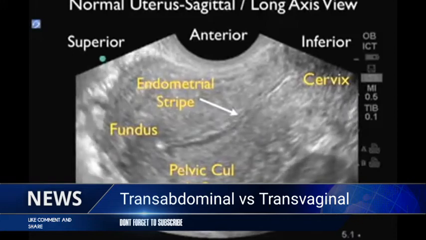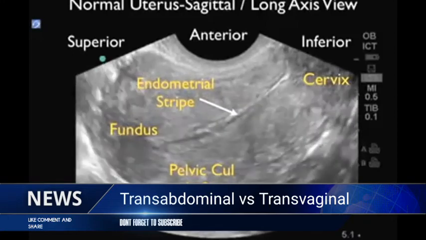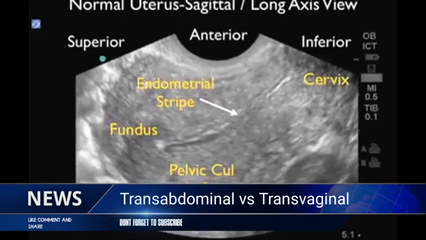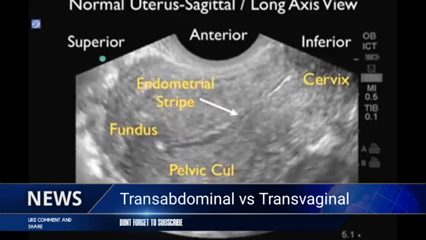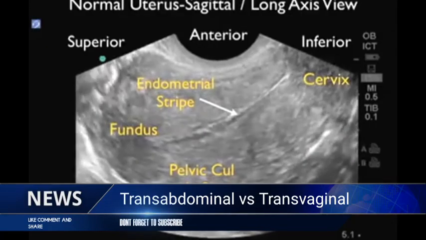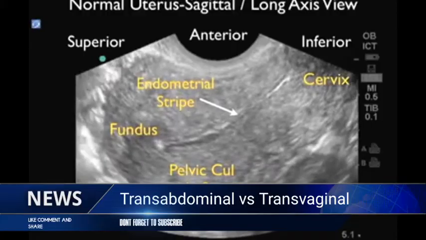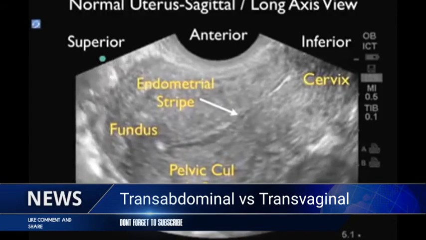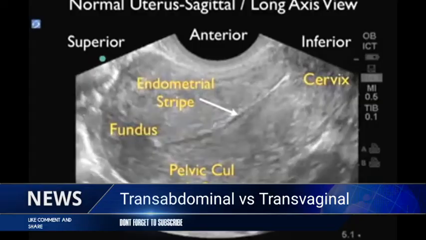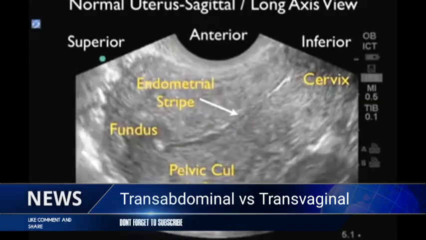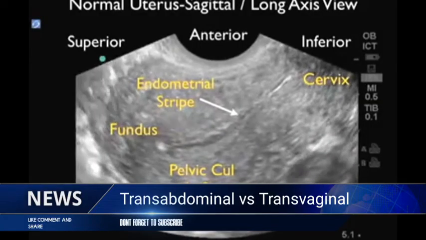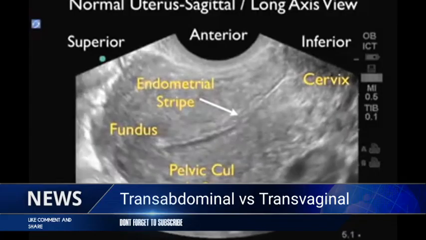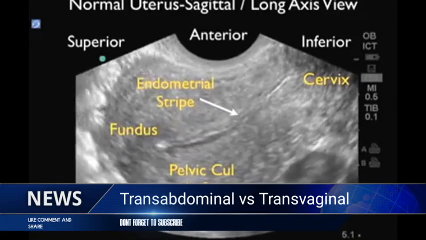We see the fundal region, the top part of the uterus to the left, and a lower cervical region to the right. Notice the endometrial stripe, the white line arching from fundus down to cervix through the midline of the uterus, and the potential space, the pelvic cul-de-sac, where fluid can accumulate within the female pelvis, directly posterior there to the female uterus. Notice here that we fail to appreciate any darker anechoic fluid collections in the pelvic cul-de-sac.